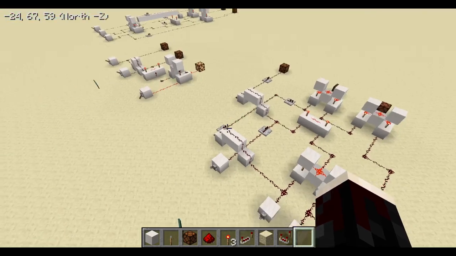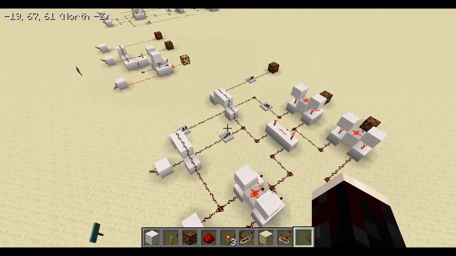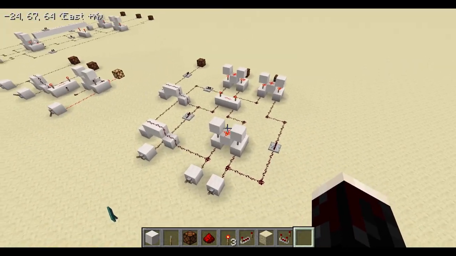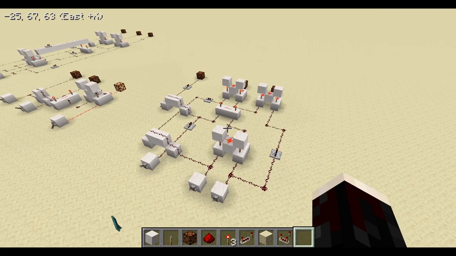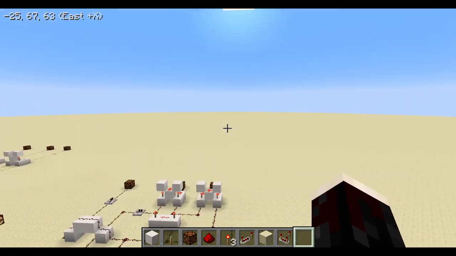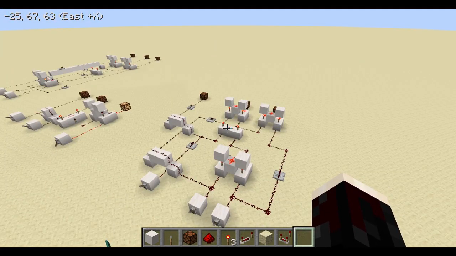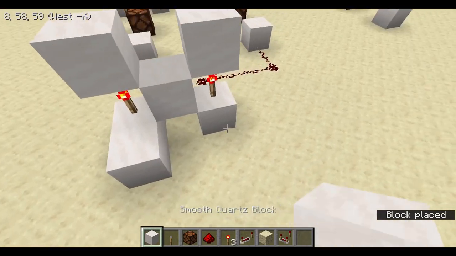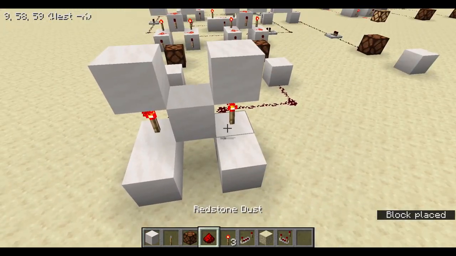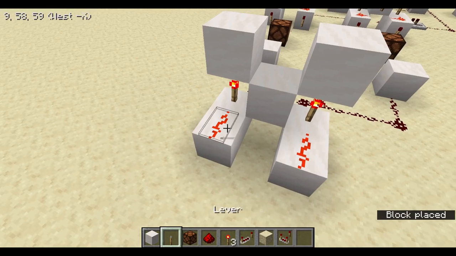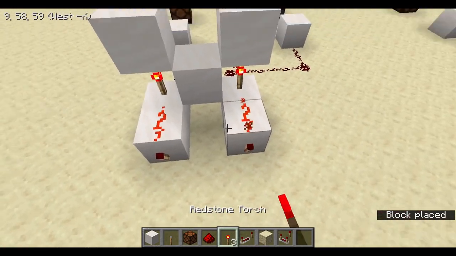I don't know if I'll be able to do it, but I just want to try. So since I already have one Fredkin gate here, I basically just need to repeat this pattern 4 more times. So that'll be fun. Now, the reason anyone would want to build one of these in Minecraft, I have no idea. I'm just doing this for fun.